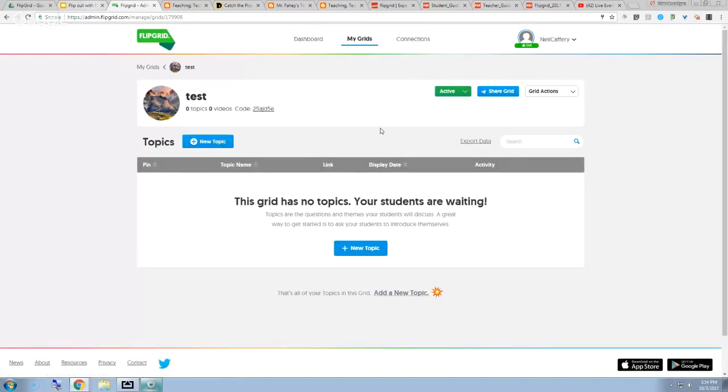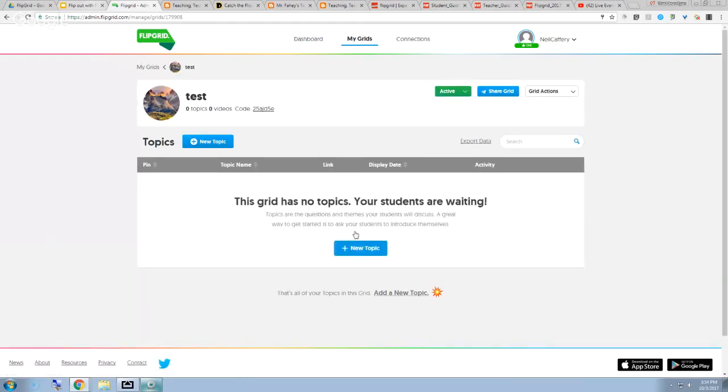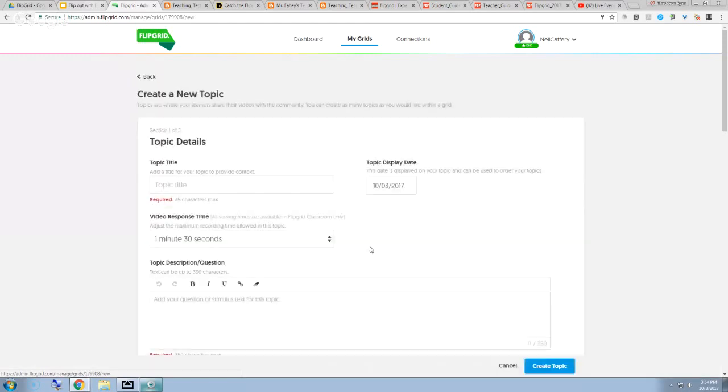So now you don't have that. When I go back to my grids, you don't have the option to add a new grid because the free account only lets you have one grid. But once you click on that grid, you can create new topics. I think you can create as many topics as you want to. Just make sure it allows you only to create one grid. So you create a topic like, let's actually do this, personal.